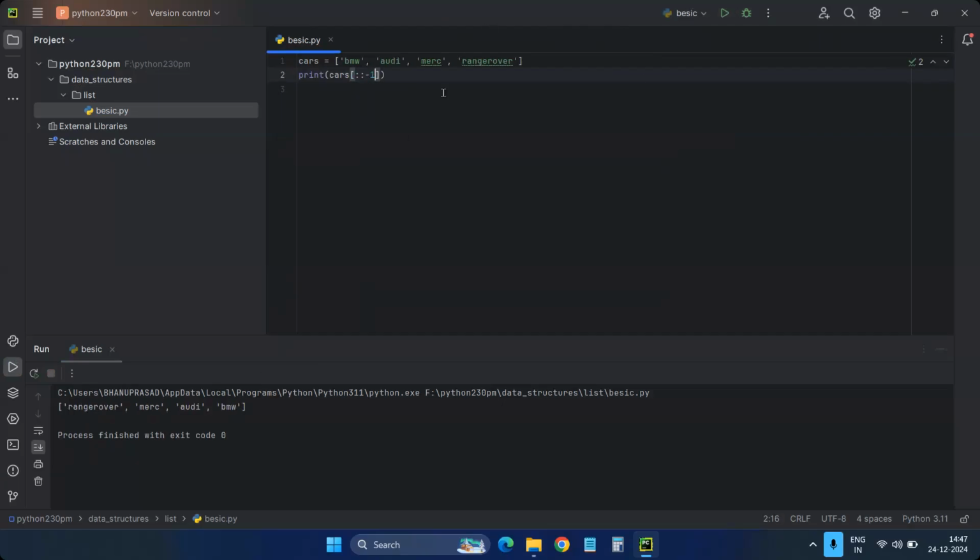I got Range Rover, Merc, Audi, BMW in reverse order. Then I use -1, so it will take from -1 to the starting. This is nothing but range, and we can also call it slicing.